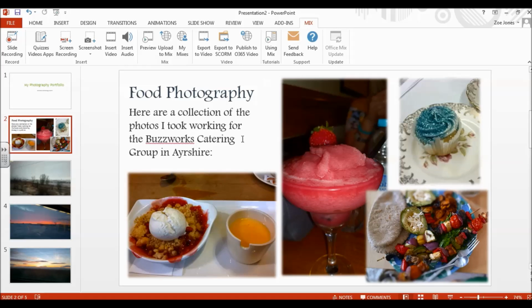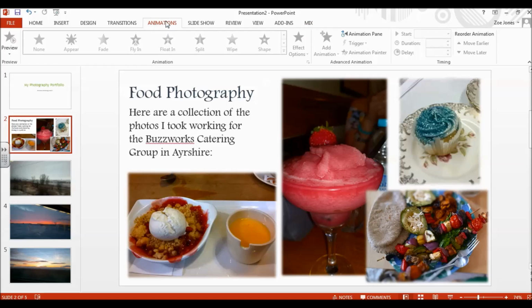Sometimes when you create a slide in PowerPoint, it can have really a lot of pictures and detail on it, and sometimes that's really too much for the audience to see. So we use this animations feature at the top here to bring in things on the slide in a certain order to show people things step by step rather than the whole picture all at once.